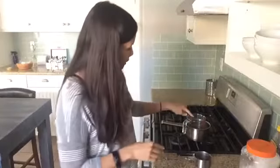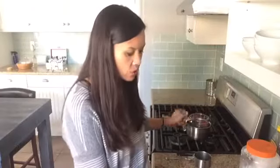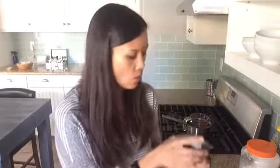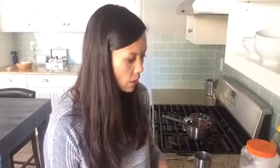So you're going to boil the water, right? Get that going. And then in your Pyrex glass right here, you're going to basically do 2 parts coconut oil, 1 part beeswax. So for instance, 2 tablespoons of coconut oil and 1 tablespoon of beeswax. That's it. It's a 2 to 1. So you could double the recipe, triple the recipe, doesn't matter. It's a 2 to 1. So 2 parts coconut oil, 1 part beeswax.